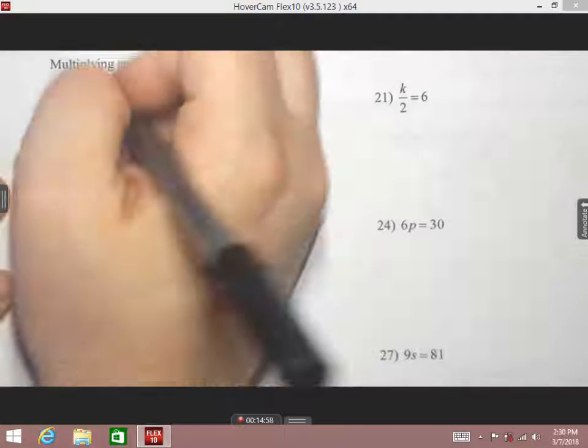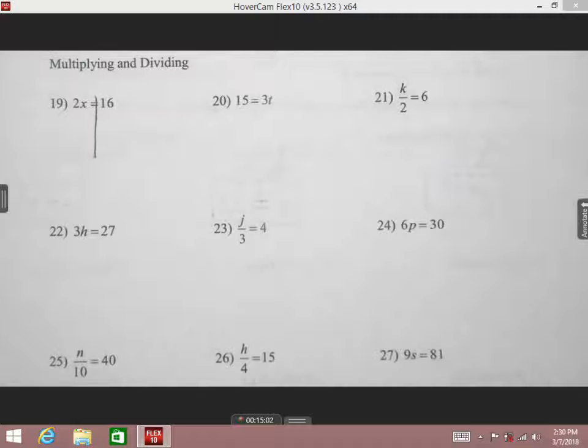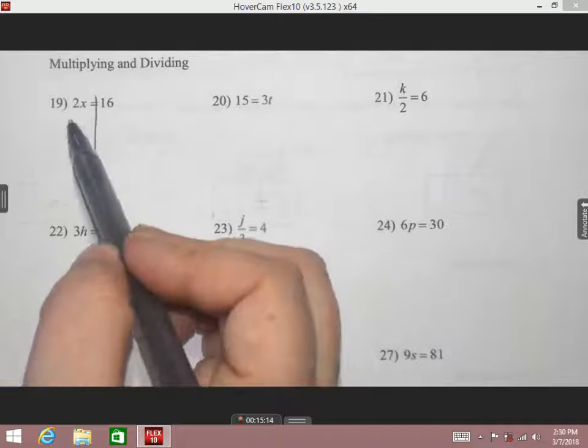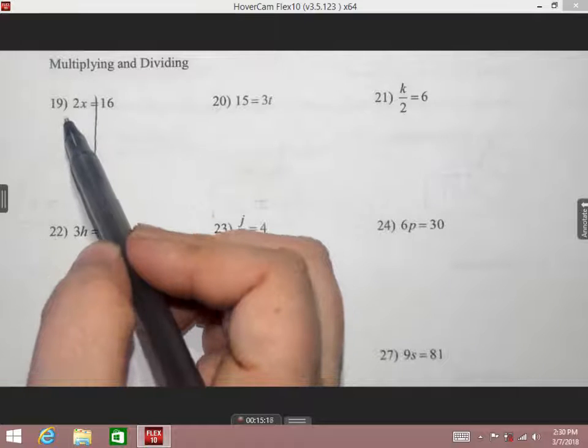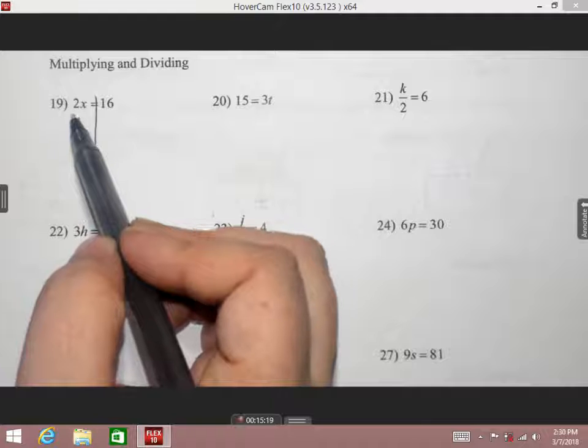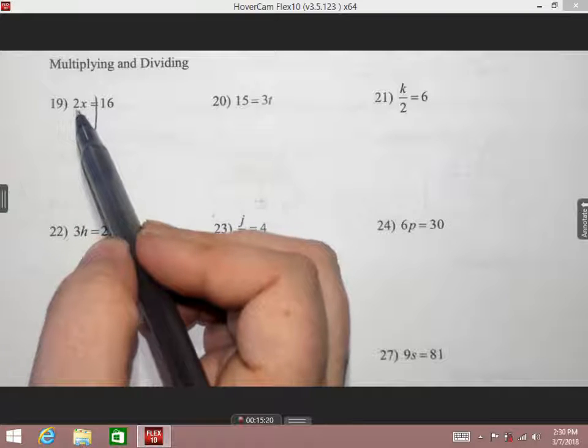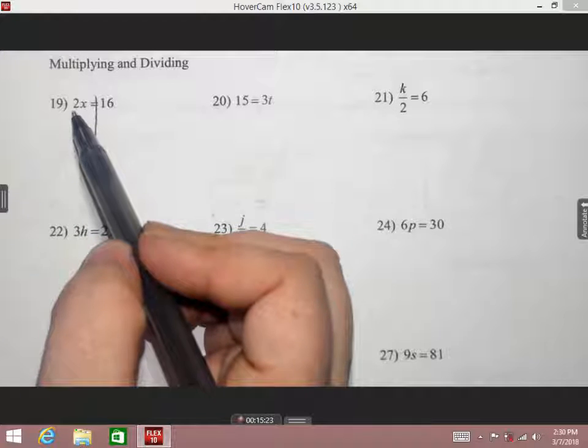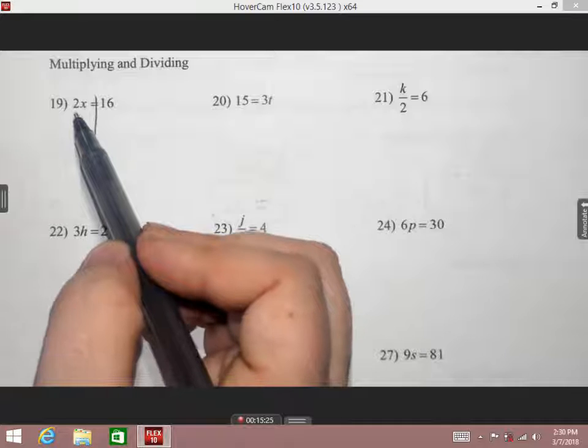All right, so there's my equal sign. I'm going to draw my line. My variable is on the left side. Is my variable alone on the left side? No. What's with my variable right now, Amelia? It's a 2. But what's happening with that 2? What operation is that? It's multiplication. Do we agree if they're right next to each other, it's multiplying? So what's my inverse going to be, Ben?